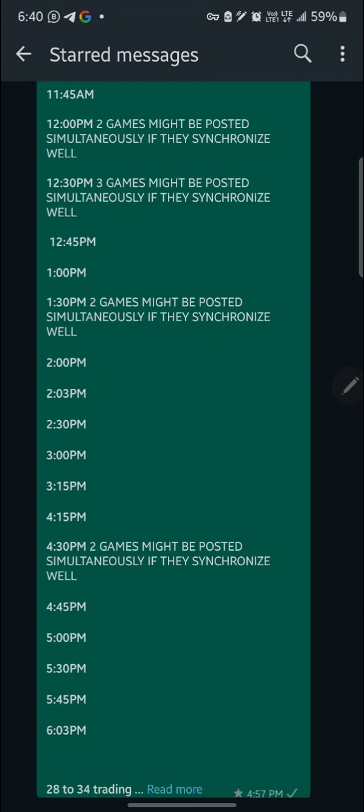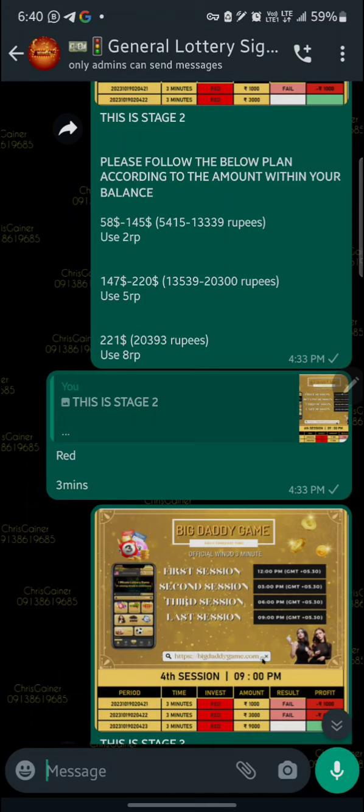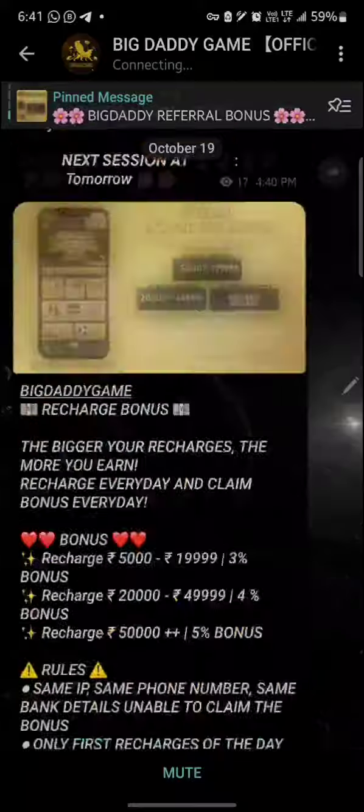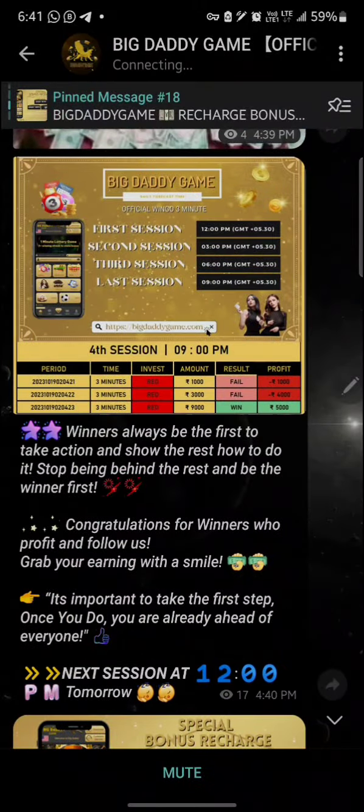So when you fund your account, you can DM me so that I can add you to our WhatsApp group where we share these signals, right? This is my own WhatsApp group where we share the signals to people that cannot get the signal directly from Telegram. But if you are a team leader and very experienced, I can send you the Telegram groups where we get the signals from, and I will show you guys here in this video. As you can see, these are the Telegram groups where we get signals from, right?